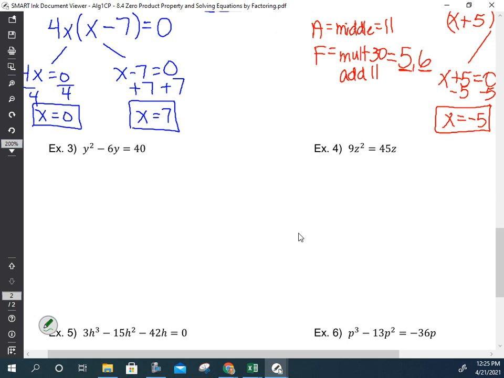If you have 40 and you want to make it 0, what do you do to the 40? So I heard subtract, and I heard someone say divide. One of those two is right. If I take 40 and divide by 40, what's that? 1. Is 1 equal to 0? No. So I can't do that. If I do 40 minus 40, what's that? That's 0.